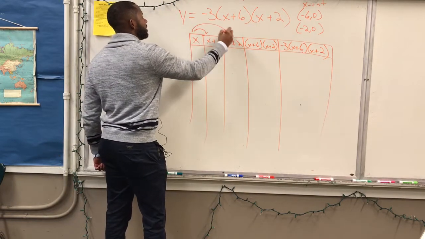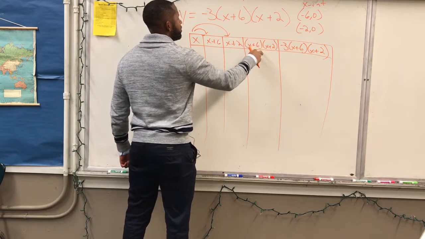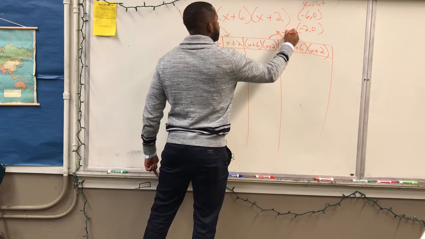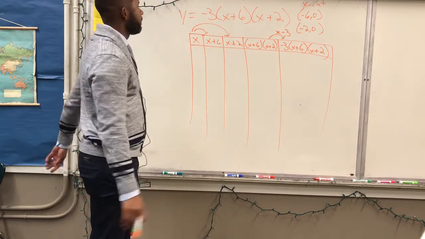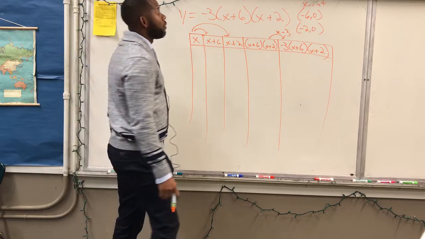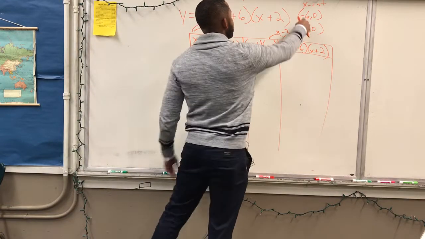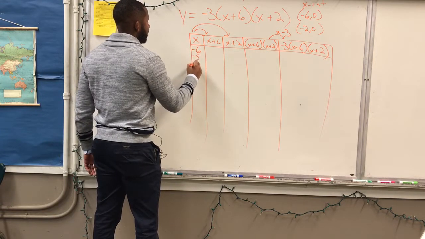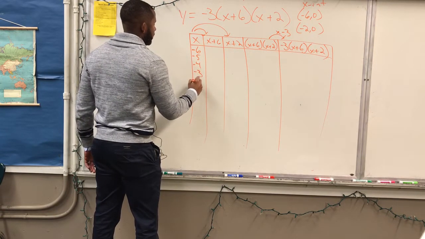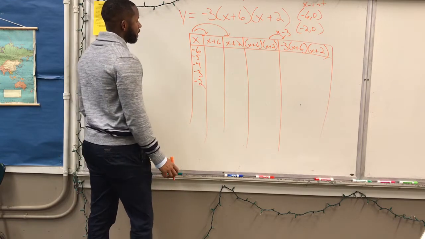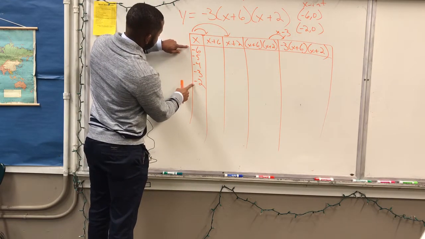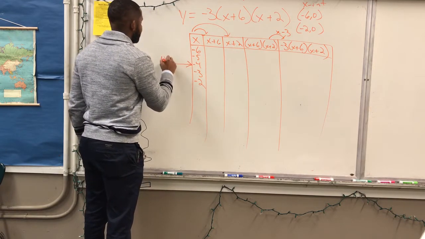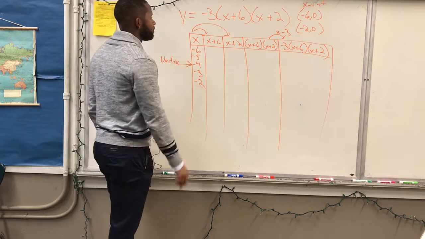I see x goes into each of these individually. These two get multiplied together here. Everything gets multiplied by negative 3 right there. Okay? Now again, I want to set up my counting for my intercepts. So it goes from negative 6 to negative 2. So I'm going to start here. I'm going to call this negative 6, negative 5, negative 4, negative 3, negative 2. If I want to know where my vertex is, it's right here, the middle, ends up being my vertex.